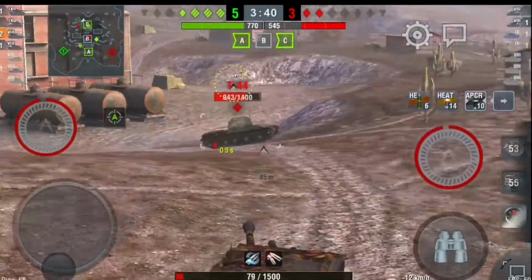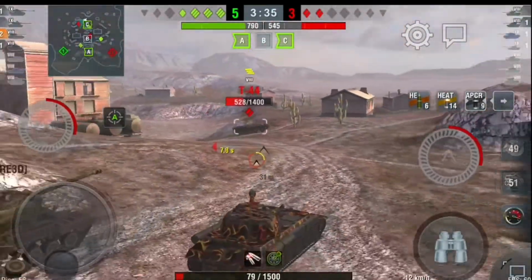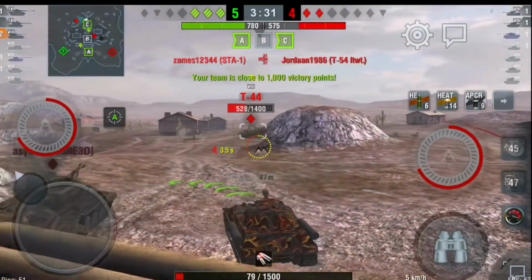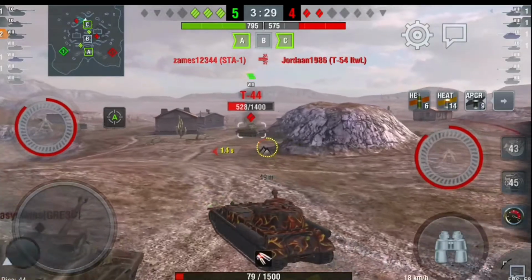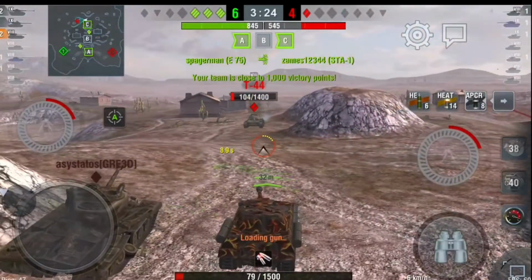It leaves me on 79 HP. He's on nearly 1,000. I do manage to take one shot off there, and at this point I'm thinking I'm going to die, so I wiggle and I bounce a lovely shot just at the right time. My first bounce of the game, and it couldn't come at a better time.